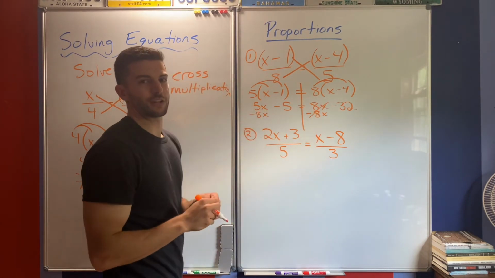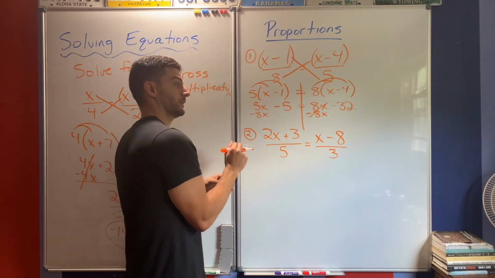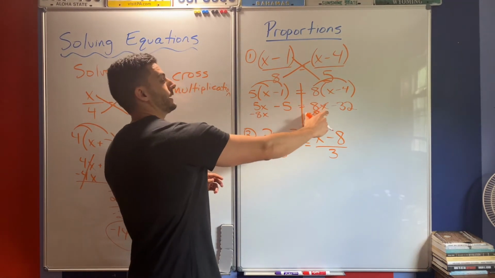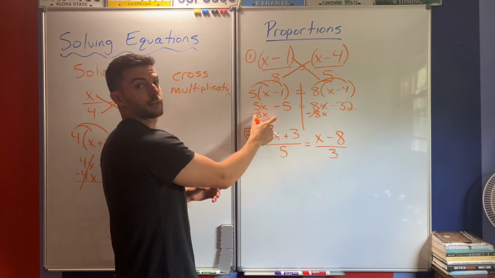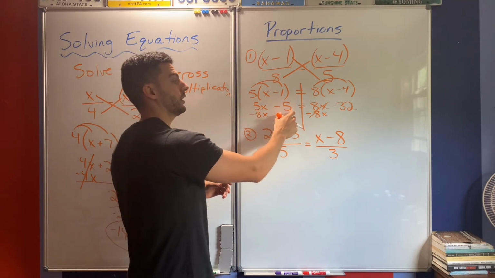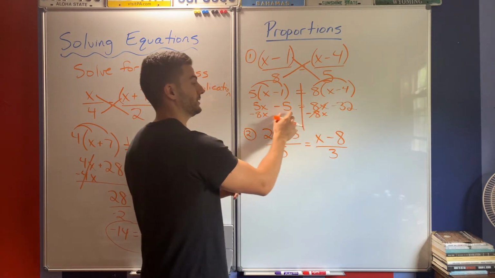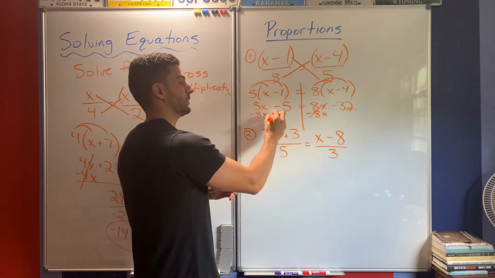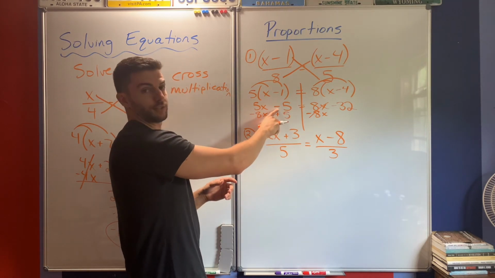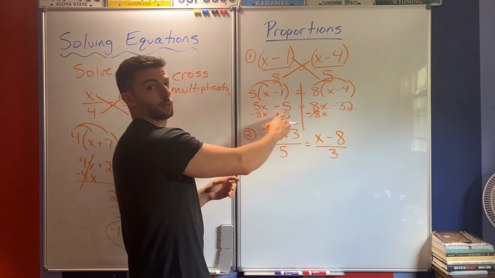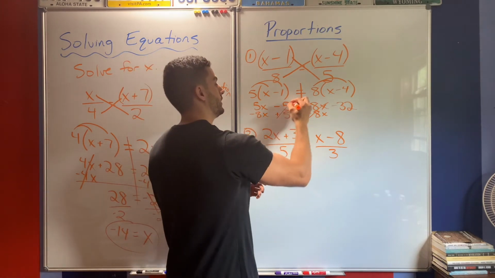And just because I don't have a lot of room, I'm actually going to do 2 steps at once here, okay? I canceled out this 8x, which means my variable terms are going to be here on the left. And that means I want my constant terms to be here on the right, which means this negative 5 shouldn't be over here. So I'm going to add 5 to both sides, because that's minus 5 or negative 5. And so plus 5 will cancel that, right? So that'll cancel there.